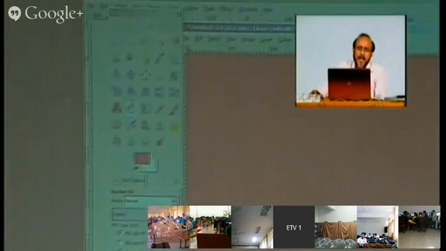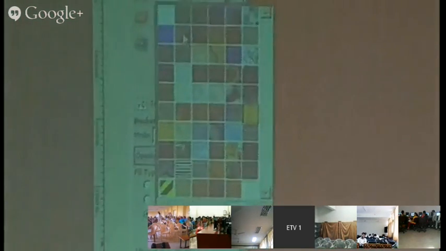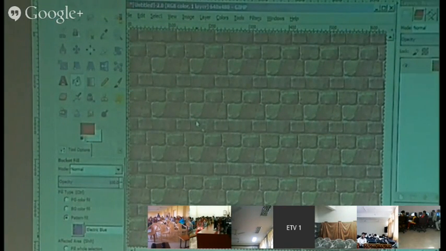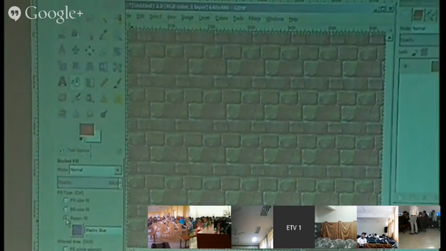And another thing is also available in this. This is pattern fill. If we click on this, so many patterns will appear. Say this is a bricks pattern, you can see. This is another pattern. Oh, okay, I have to remove this first, because why has this bucket not filled again on this? This is the question.